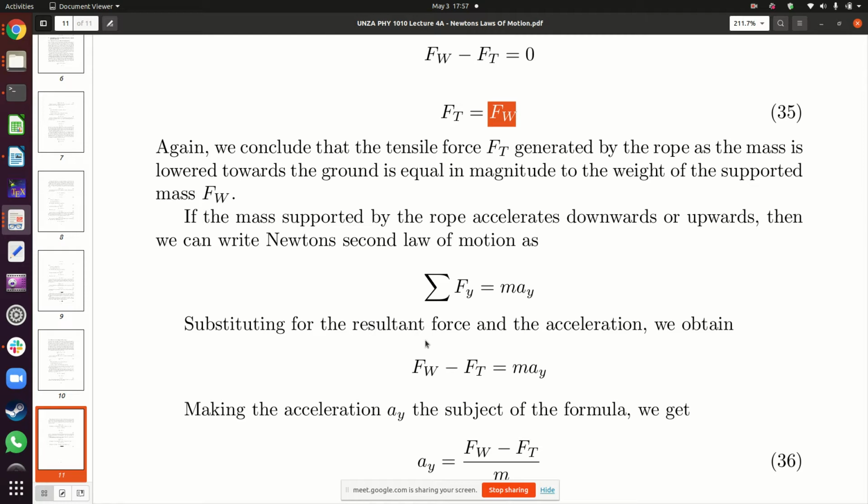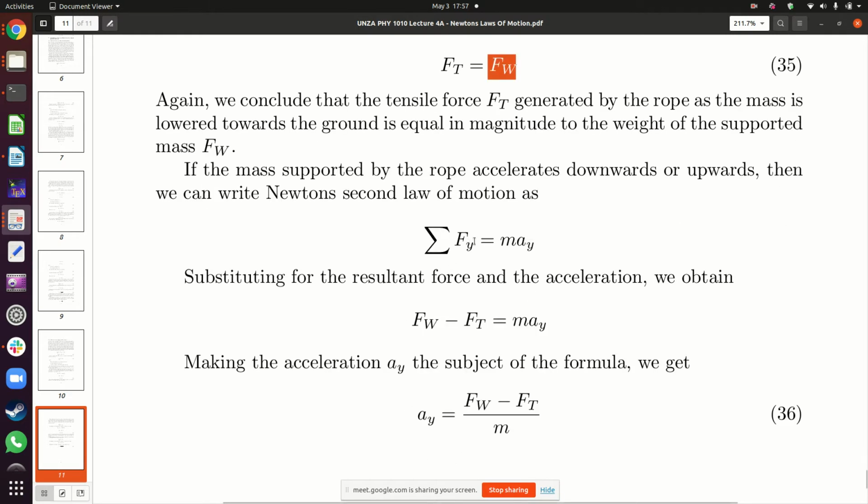If the velocity of the object is increasing, then you want to find out by how much the velocity is increasing. So in that case, since the velocity will increase, there is acceleration, and you want to find what the acceleration is. So we substitute for the resultant force, which is the weight of the box minus the tensile force, equals the mass multiplied by the acceleration. In this case, this you can find. Okay?